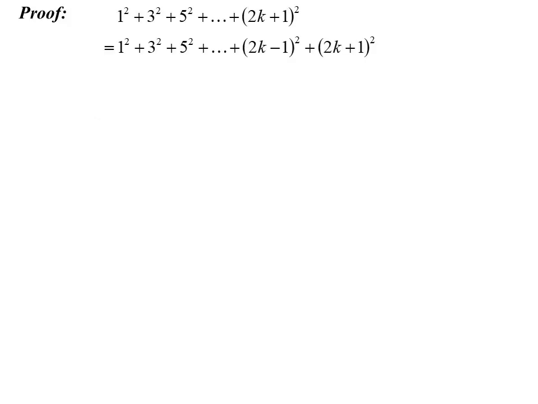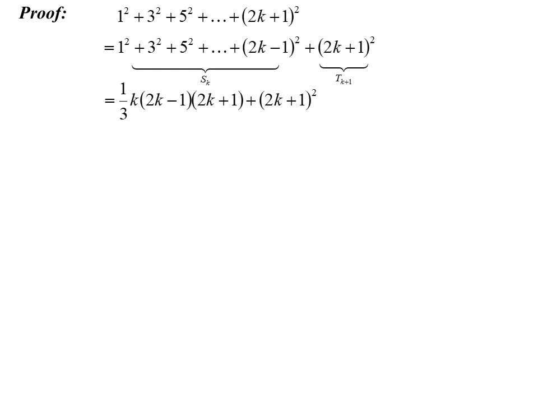Okay, here's my proof. Now, for these series types, usually I'm going to start it off the same way. I'll rewrite that series as all of the terms, but I'll write in also the second last term, because that piece, sum to k if you like, that's our assumption. So I want to highlight, I'm going to substitute in my assumption. So I make sure it's there. And there is this extra term as well. Again, I wouldn't actually write this is sum k and this is term k plus 1. Just highlighting, that's what I've got there. But now I can replace that. You see, when it was just plus dot dot dot plus, how can I play with the algebra of that? But now I've turned it into a nice piece of algebra that I can play with.